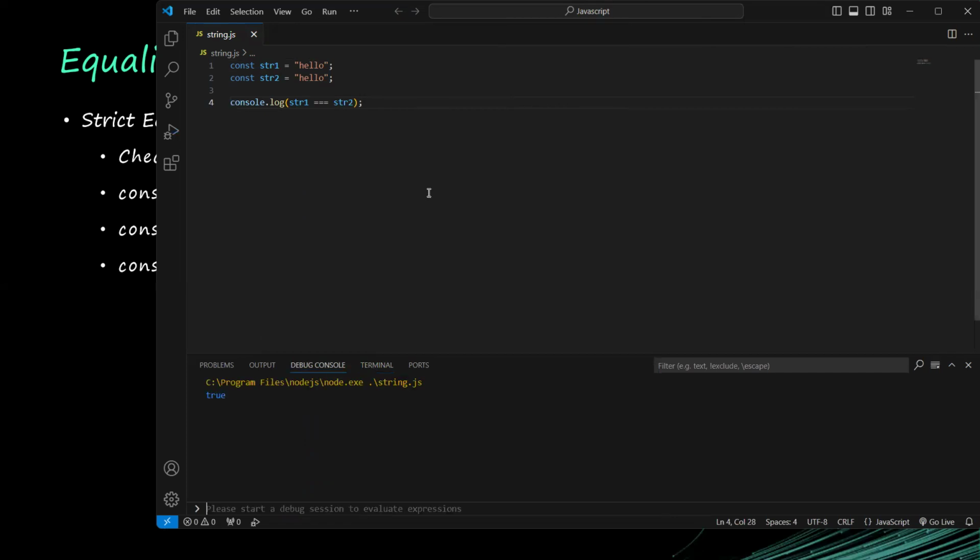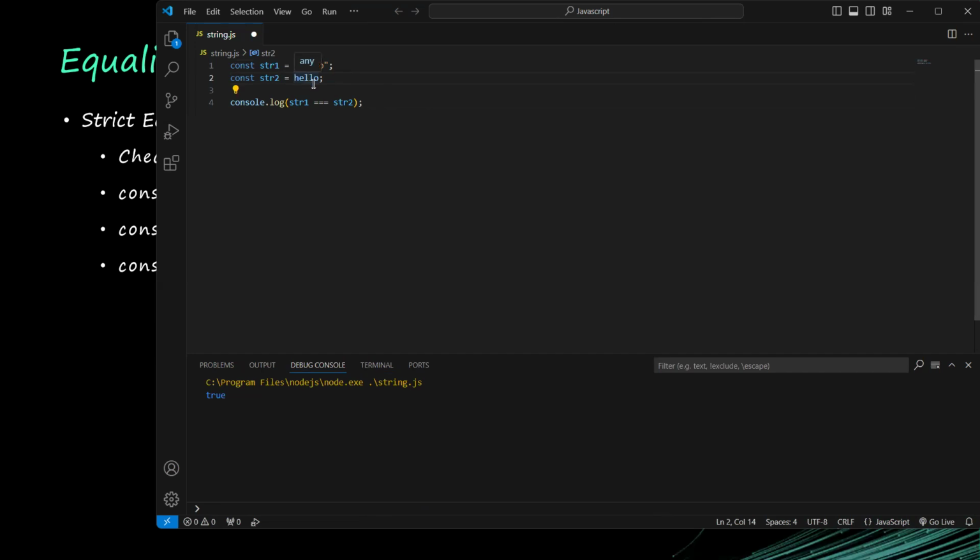But the thing is this, what if we have something like this? All right. Okay. Now you can see that this one is no longer a string. The data type is no longer a string. So if we run this now, we are going to get false. Moreover, there will be an error because this hello will be seen as a variable and we don't have it.